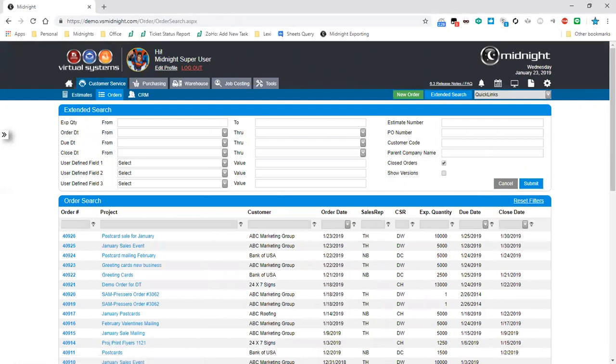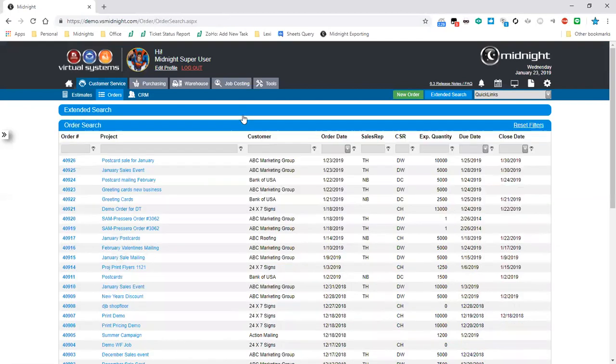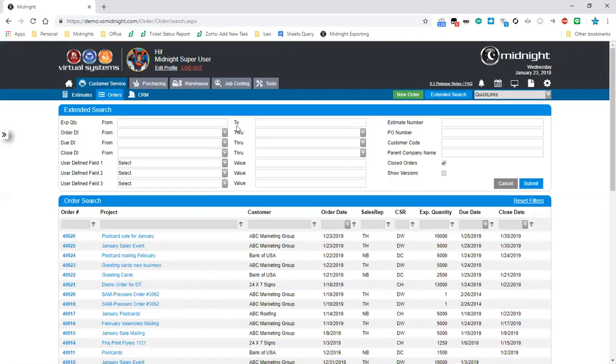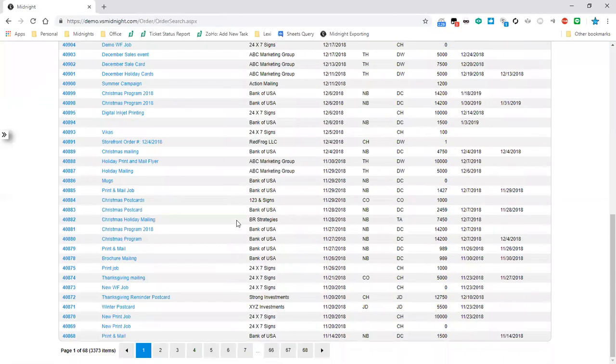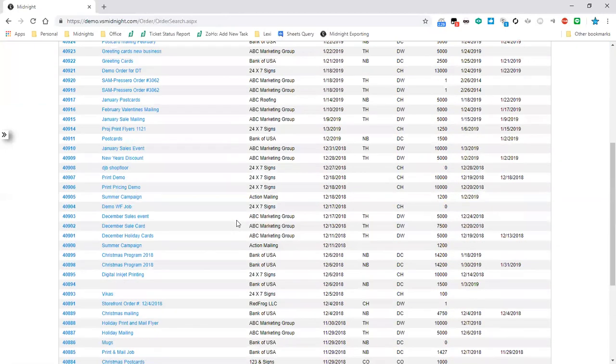This allows you, of course, to see jobs that have been closed and also to sort your data based on close date. You can use the search filters via the general search bar or the extended search to look for various details within jobs, thus cutting the list of what you see here down from the thousands to hundreds or possibly less.